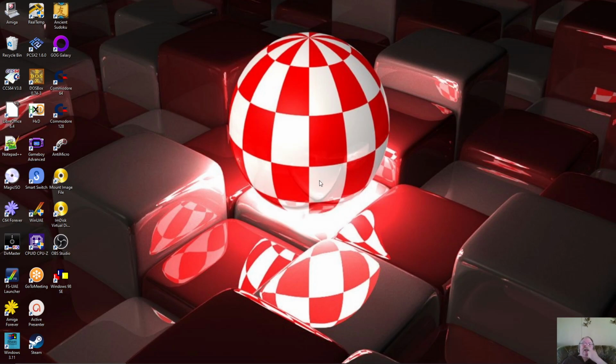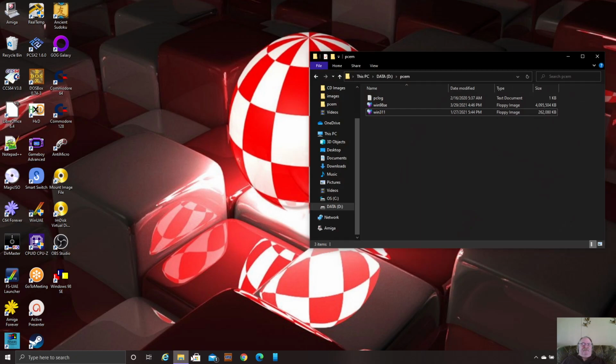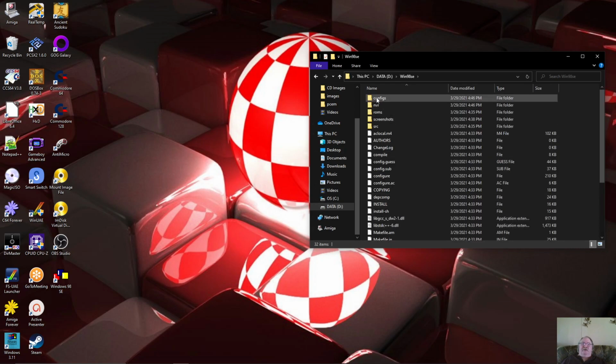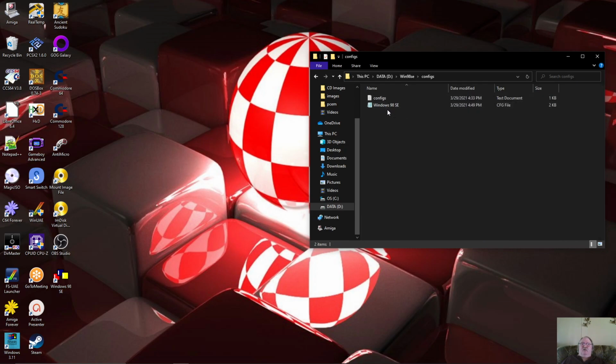Now I was going to show you how to change the memory size, since it wouldn't let you in the config screen. So go to where you made your folder of Win98SE, which is mine right here. Double click it and go up to configs and double click it, and you'll see Windows 98 SE config file.